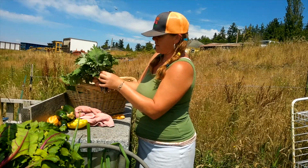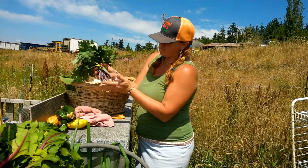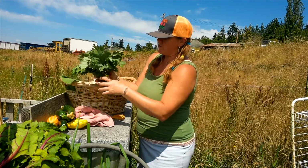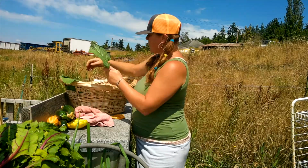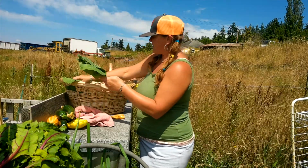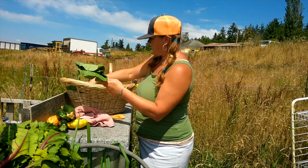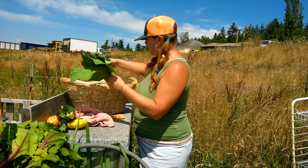So again here, this is the Russian kale, and I've just gathered it up. The stems aren't quite lining up, but that's okay. I'm going to go ahead and just twist it up tight by the greens. So we got that. This is collard greens. So we're going to match these up, the same thing here. This is actually green curly kale. We're not going to get that messed up into our collard greens here.